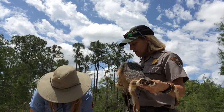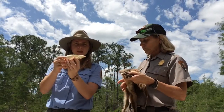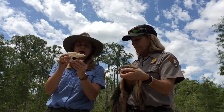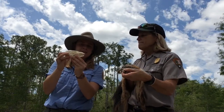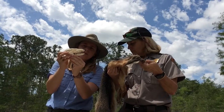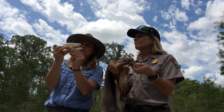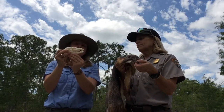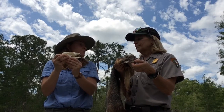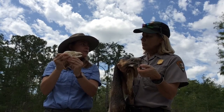Here we have the top of the fox's skull. The fox has more of an elongated snout compared to the raccoon's rounder snout. This skull has a different type of teeth — it doesn't have as many flat grinding molars, but it does have a lot of sharp teeth that look like they're used for incision. That tells us a lot about the diet, which is probably that this animal is mostly a carnivore.